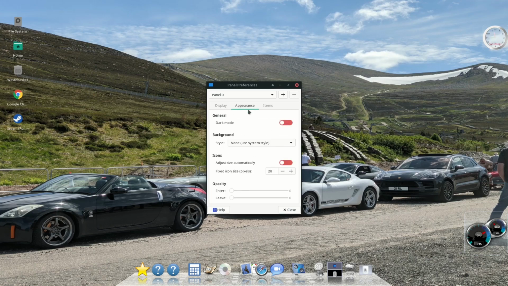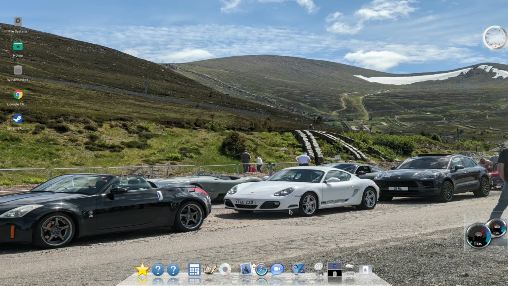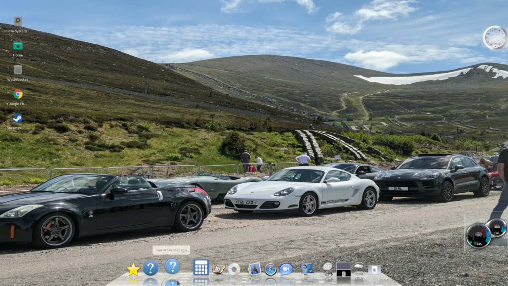The way I've done it is I've set the opacity to completely nothing. I've removed all the items. I could have left the items there and still set the opacity to nothing, and then you wouldn't have seen anything. And then I've made the length of the panel 0. So the panel is technically still there. It's just you can't see it, which means I can have a two-panel affair. I've got my own wallpaper background, and the only thing remaining are these icon problems. So let's see if we can do something about that.